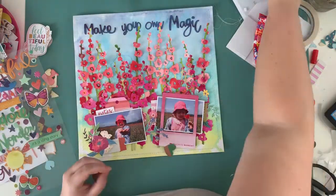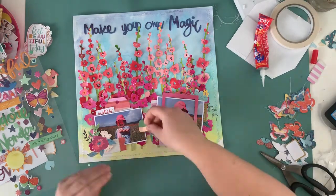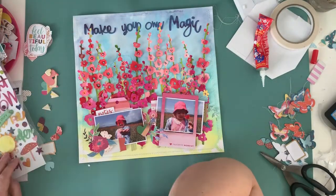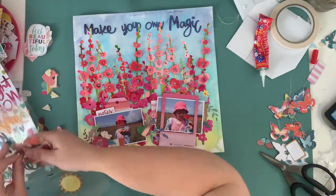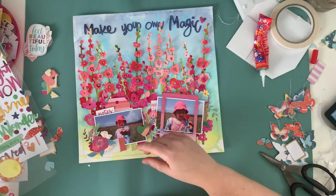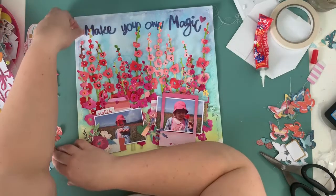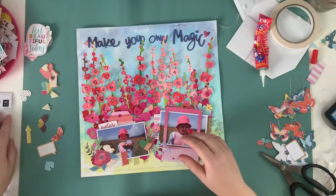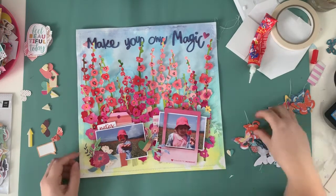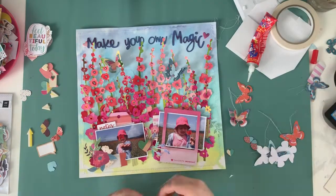The length of the title is also perfect, but you have to use extra glue if you use some mixed media, because this kind of material tends to unstick. So I added extra glue behind those letters later. I did it off camera, but this is something you have to remember, because they look like they stick, and you put them away and they just pop. And you wonder, where is this letter from? And you will go through your layouts to search for the missing letters.